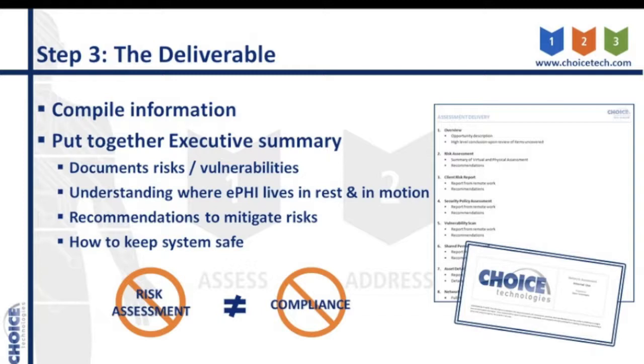So it's understanding the risks that we document. We document where the ePHI lives, rests, and moves, and then we make recommendations to mitigate the risks. Then we put together a step-by-step plan of how to keep things safe long term, so you're free from having these problems. Now, when we put these systems in place, sometimes we find very little risk and not much to button up. Sometimes we find them in the middle, where the IT company is doing an okay job but we really need to button things up. Or sometimes we find gaping holes. I really think it's advisable to have an outside company come in and do these risk assessments, just to make double sure that everything you have in place is right.